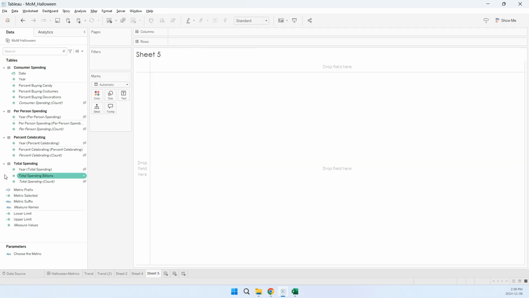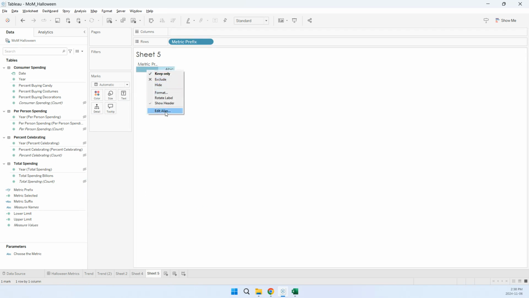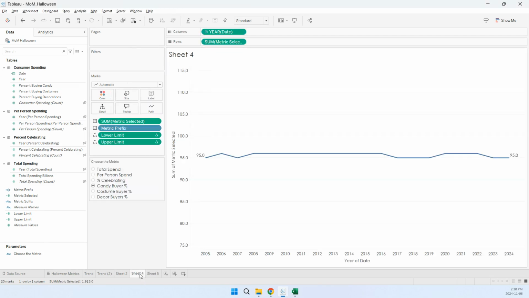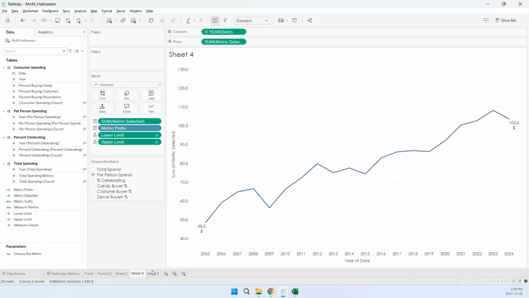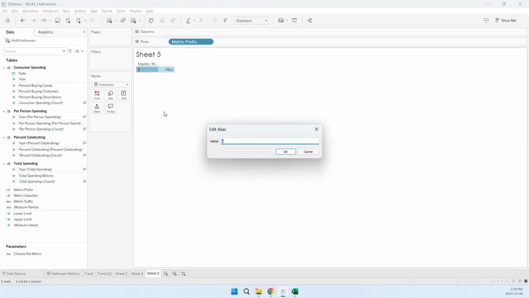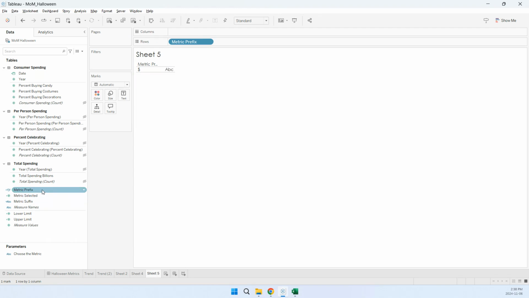So what I have done behind the scenes is I've gone ahead and made sure that my alias is a blank when it is not a spend value, and my alias is changed to a dollar when it contains the word spend. That's how I dealt with the metrics prefix.